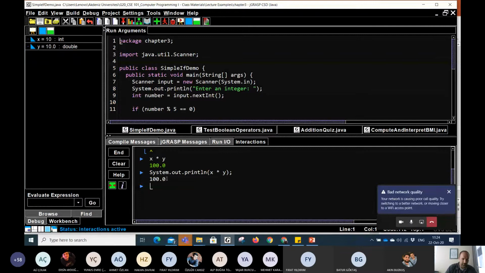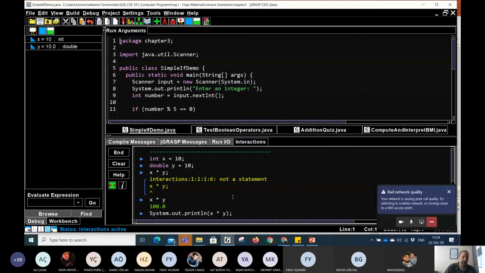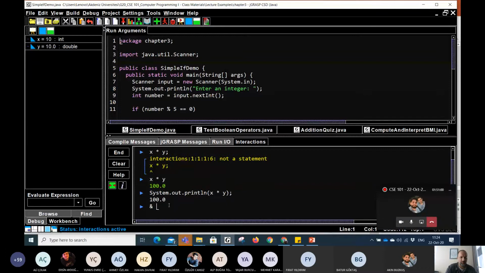Okay. All right. So the reason I want to get into this is, one, I want to go back to something where I talked about this single versus double ampersand, because I want to show you what happens in these two. So let's say I want to say x is greater than 10 and x++ is less than 20.